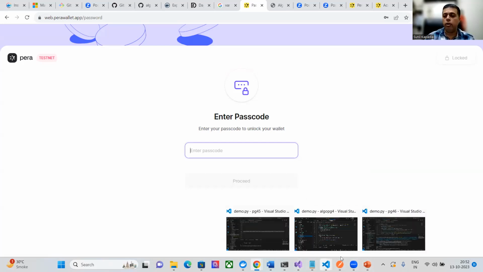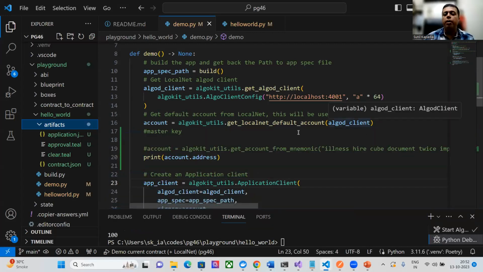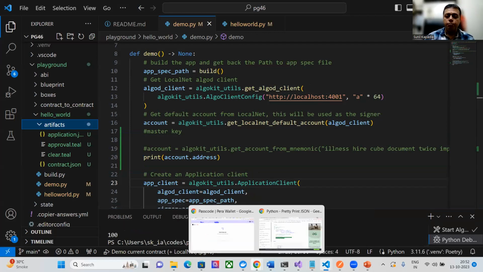You can practice this at your home whenever you are trying to deploy using this particular code, this local hello world part. You just need to change the RPC URL and the way you are going to create the account. Only two lines of change, and you will be able to deploy your code from your Sandbox environment to the test network environment. All right.